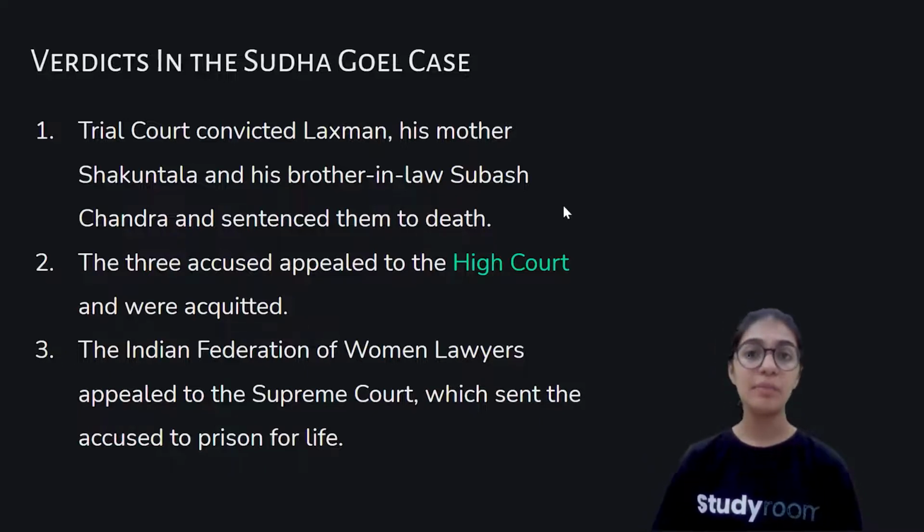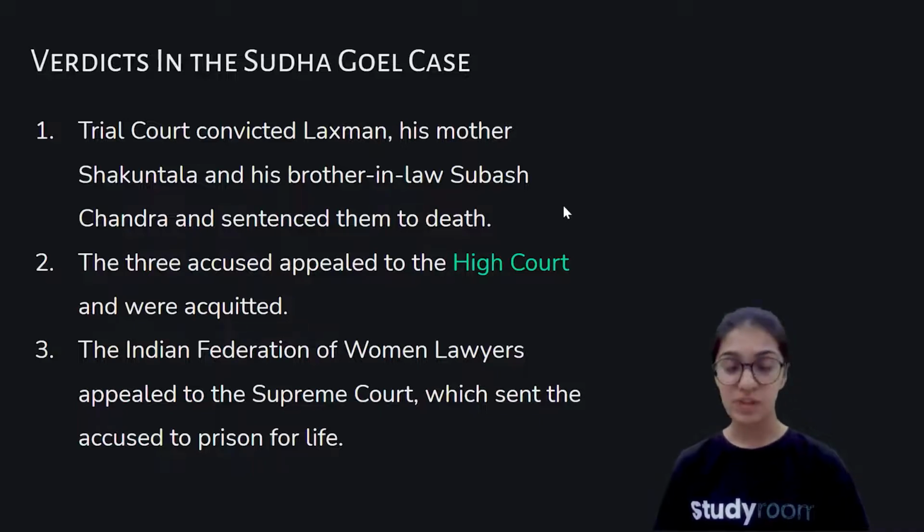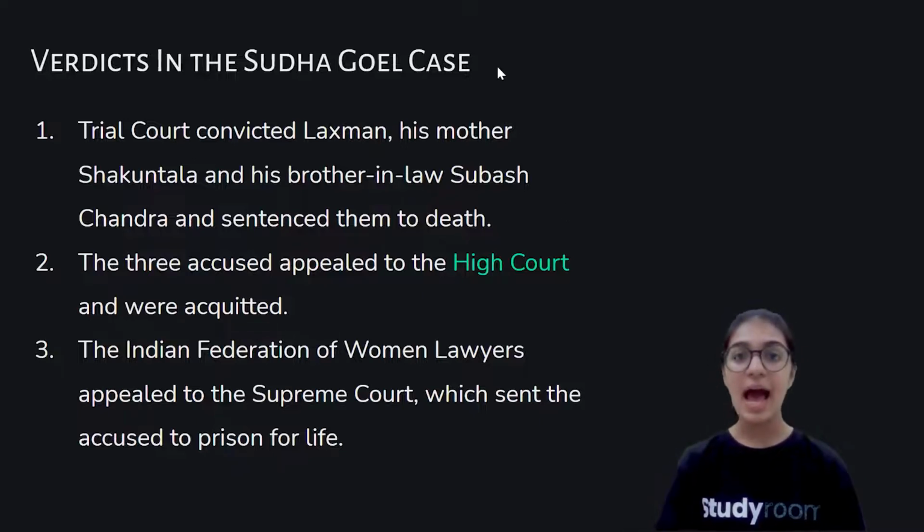But there was a new element here: the Indian Federation of Women Lawyers, basically an organization made by the women lawyers of India. So what happened now is that this federation of women lawyers appealed to the Supreme Court against the husband of Sudha Goyal. And what happened? The Supreme Court took the decision and sent the husband of Sudha Goyal and the mother-in-law to prison.